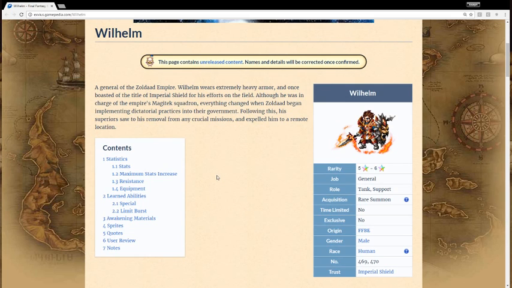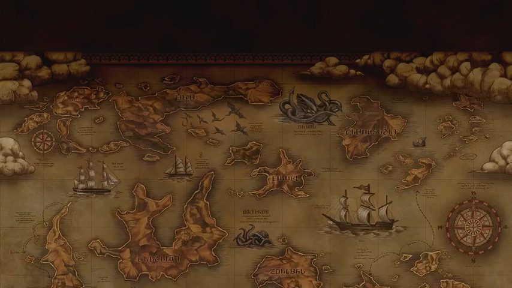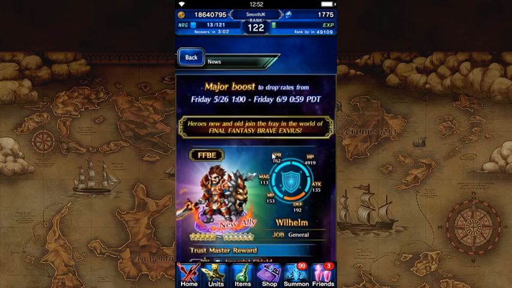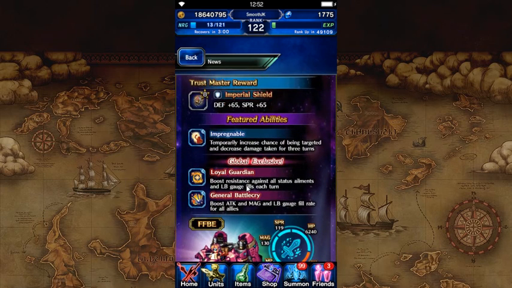But you just have to decide for yourself whether or not you want to pull for a tank, determine how valuable a tank is for you. I will say again that the global exclusive skills actually help him a lot too. I mean, Loyal Guardian, the status ailment resistance helps a lot because we're seeing a lot of that in bosses, confusing you and all this other stuff.